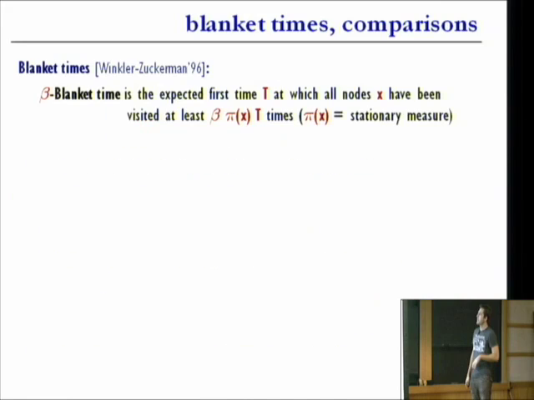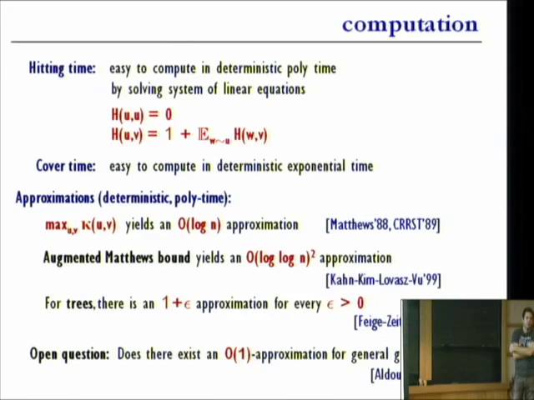Let me mention a couple more. The algorithm gets the graph and a vertex and a guarantee that this is the worst vertex? No, the algorithm just gets the graph. The point is that, and we'll see in a second, there's a much more robust parameter, which is the cover and return time. So start at a node, wait till you cover the graph, and then return to that node. For this parameter, the cover time from any node is within a constant factor. And so really, this is the quantity we care about. Mathematically, this quantity turns out to be much nicer than the cover time itself. It's probably in some sense the right parameter to be studying here.